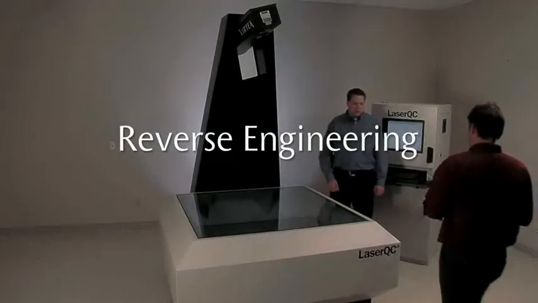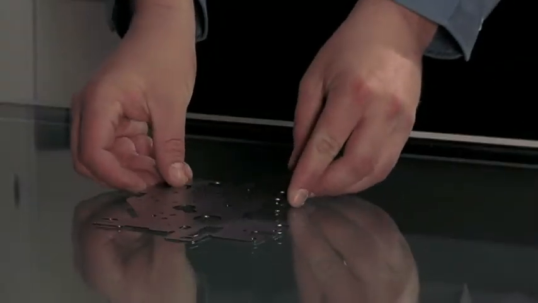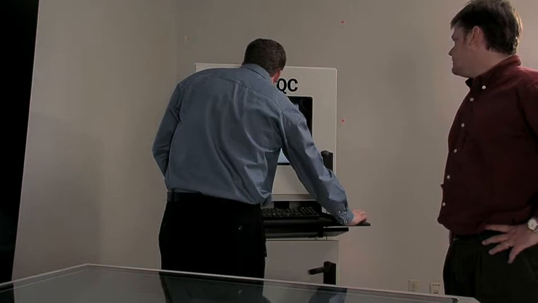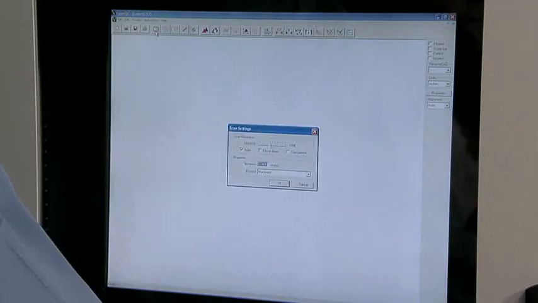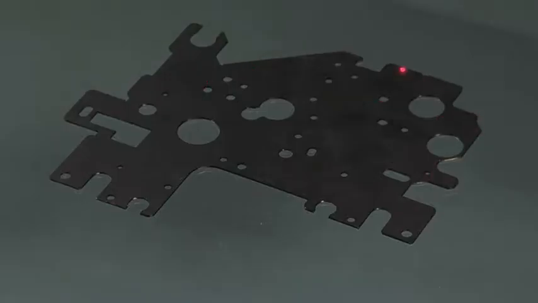The same technology that Virtek developed for inspection provides an amazingly powerful tool for reverse engineering applications. Instead of scanning production parts, you simply scan the flat part sample or template on the table, and the system automatically generates a usable CAD model. This dramatically reduces the time and cost required to reverse engineer a part while adding a valuable service.